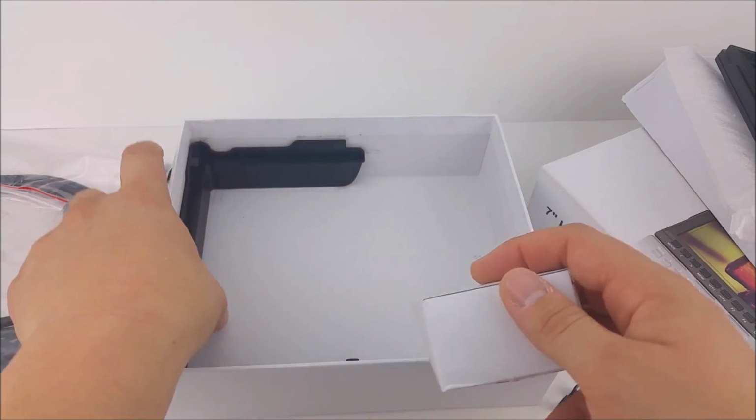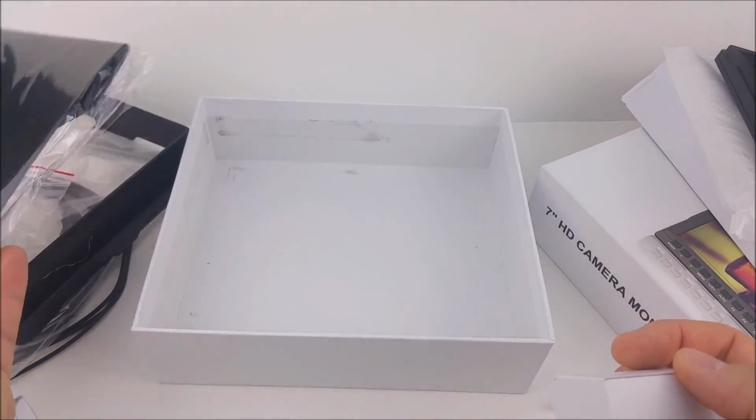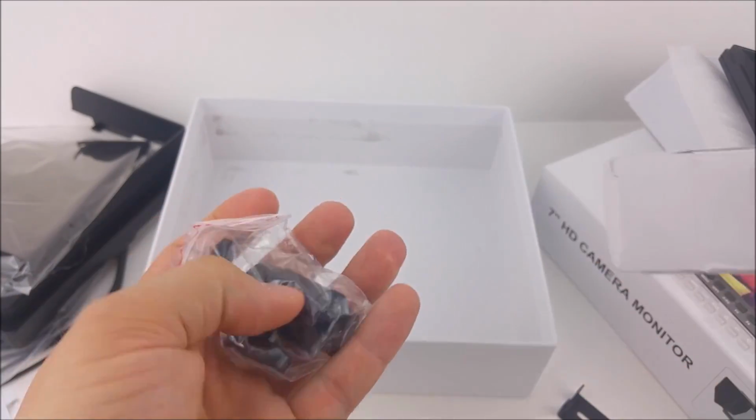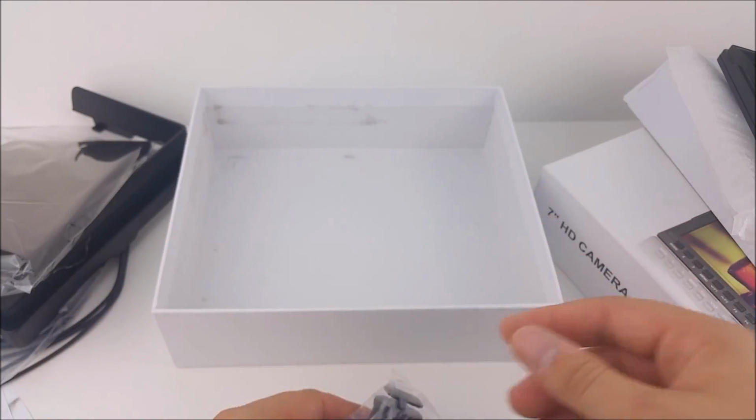And this is part of the sunshade here. This is the rest of the sunshade. And then in here is the tripod mount. So that's right out of the box.